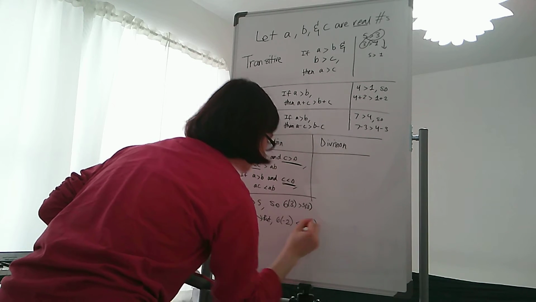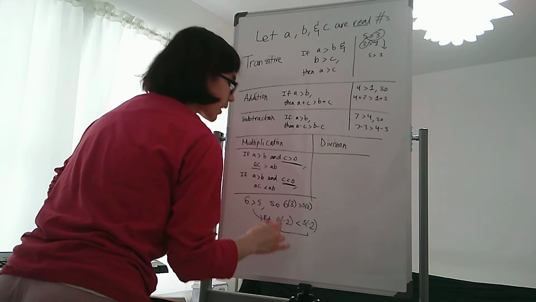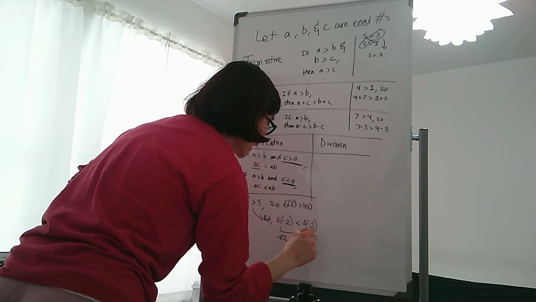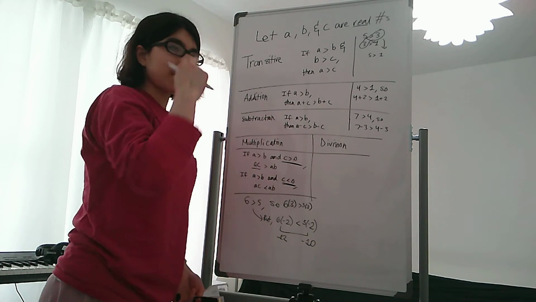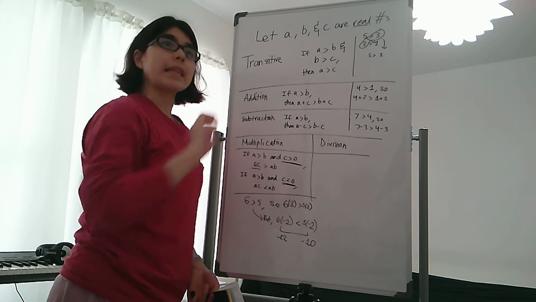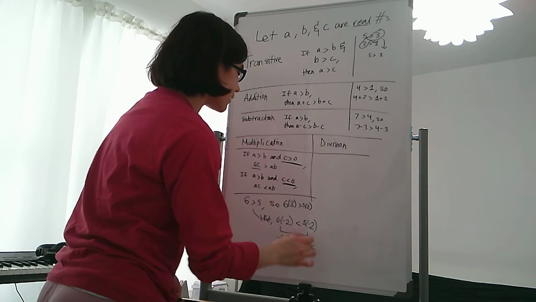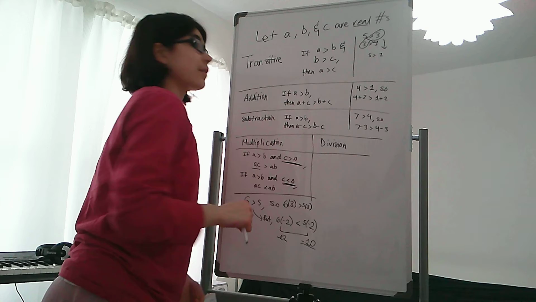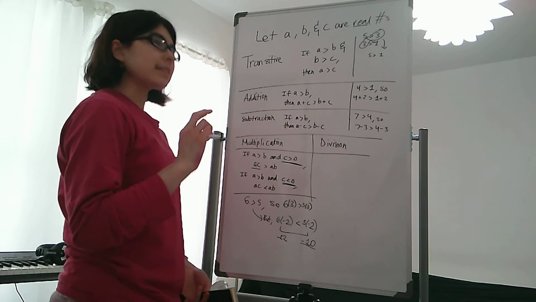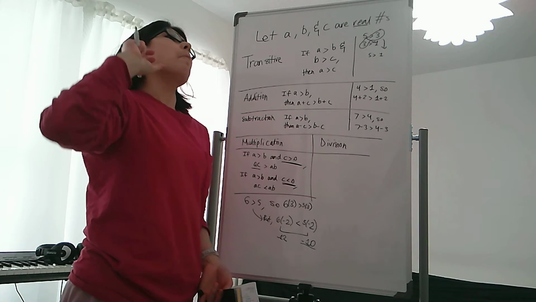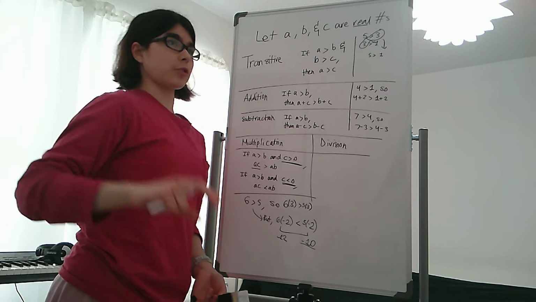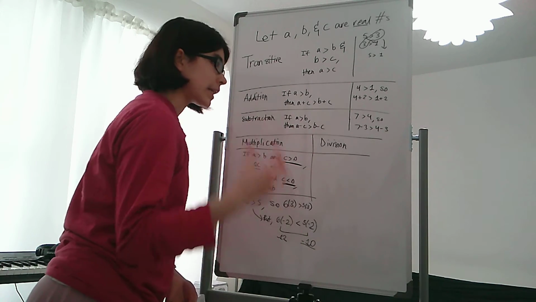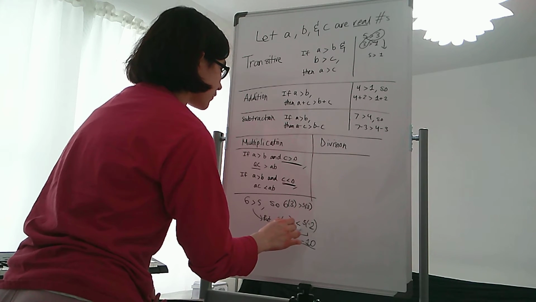Why? Because when you look at these two, 6 times negative 2 is negative 12, and 5 times negative 2 is negative 10. When we say bigger number, you think about it like this. The bigger number is going to be less negative. Okay, so in this case, negative 10 is less negative than negative 12. So we say negative 10 is the bigger amount, right? It's not positive, but it's closer to positive than negative 12. It's less negative. So that is why we have to flip the sign.